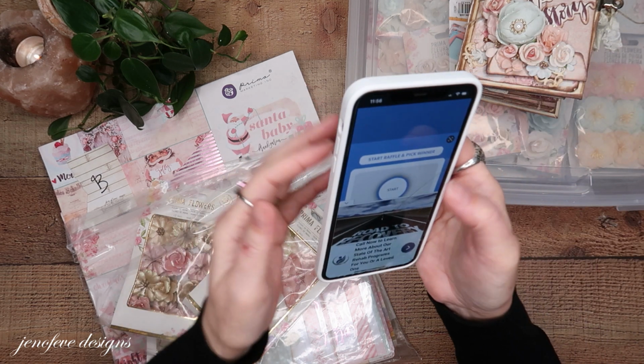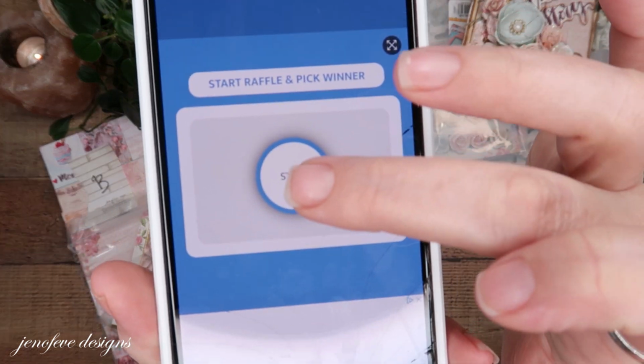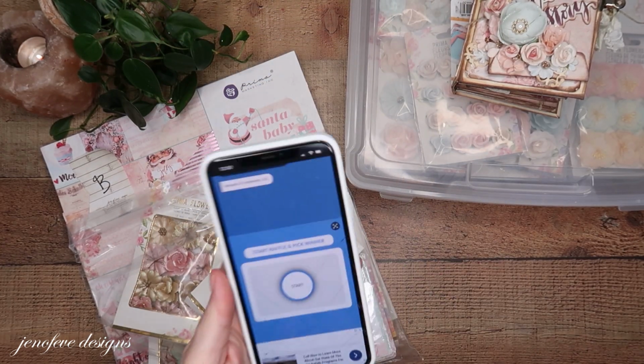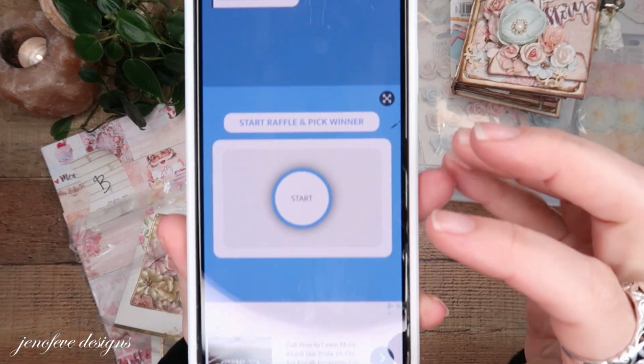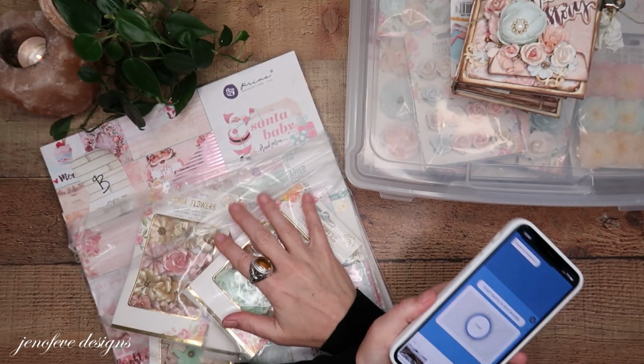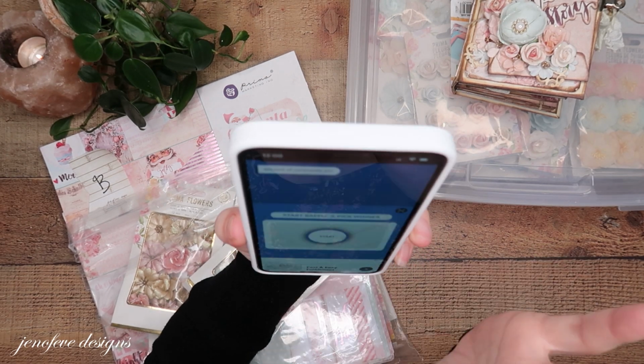Okay, I'm on number 3. I've kind of lost count. Is this 4 or 5? I don't know, you guys. This paper collection just doesn't want to leave my house, I guess. All right, I'm going to hit it again.